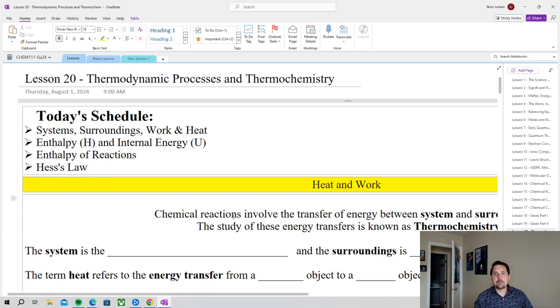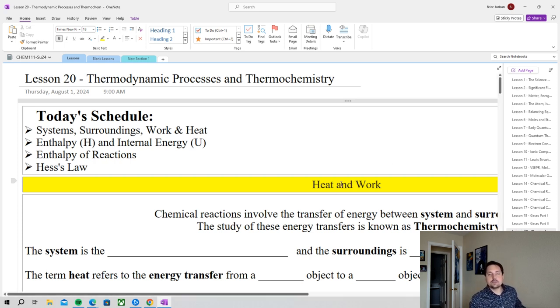In this two-part lesson, I'm going to introduce thermodynamics and thermochemistry to you. Thermodynamics is a science that studies the energy transfers between a system and its surroundings, while thermochemistry is the energy that's required or released during a chemical reaction. We're primarily interested in thermochemistry, but we need to first start with thermodynamics because it has some of the basic principles, ideas, and definitions that we'll need.